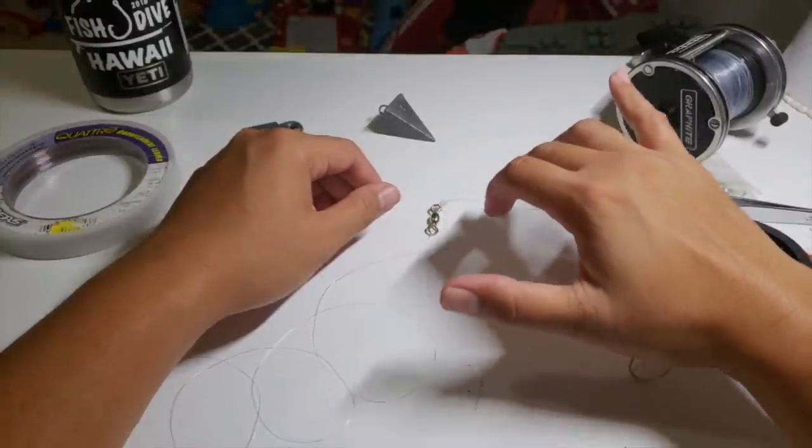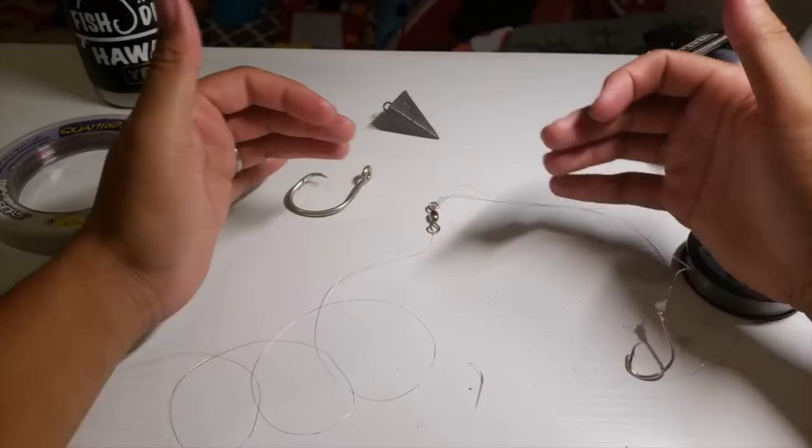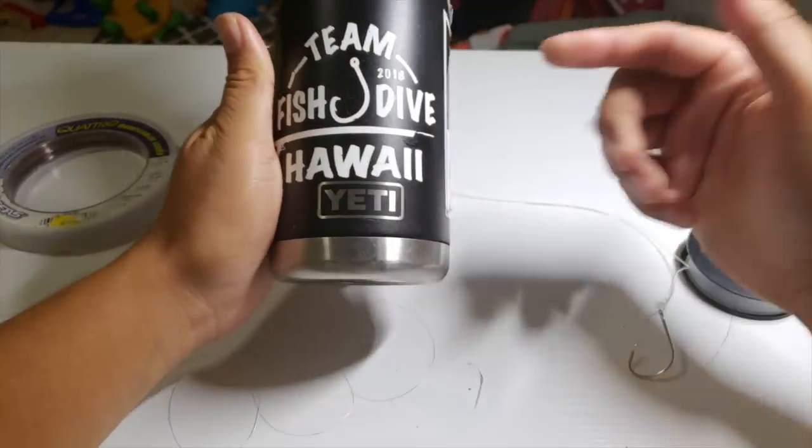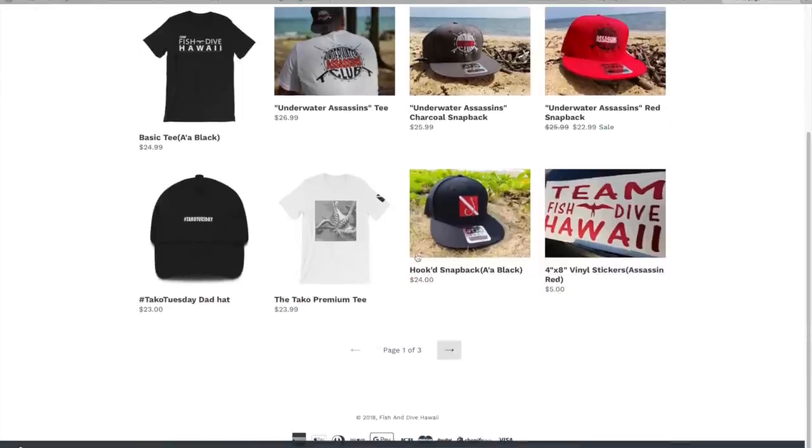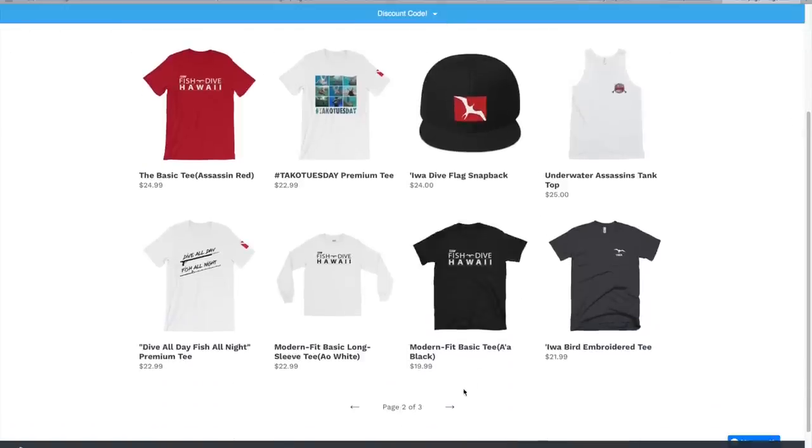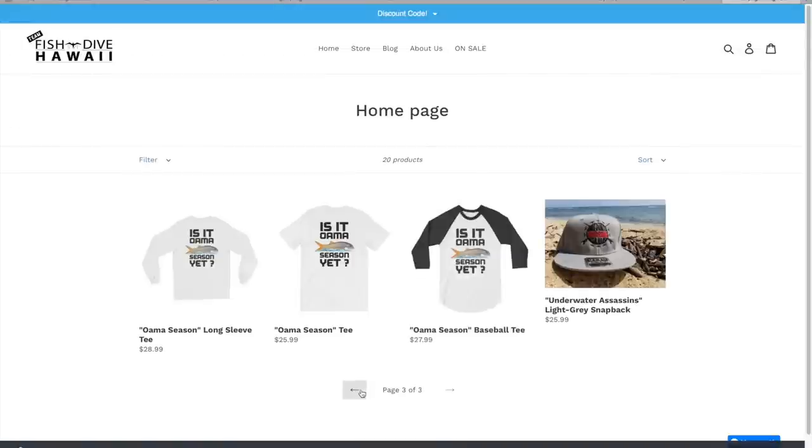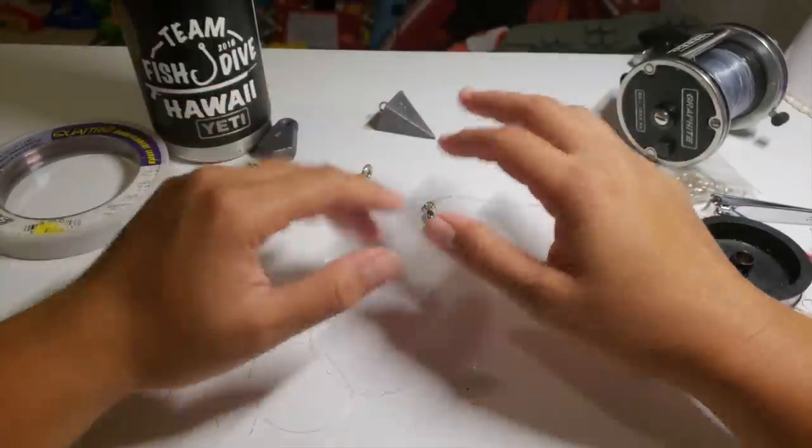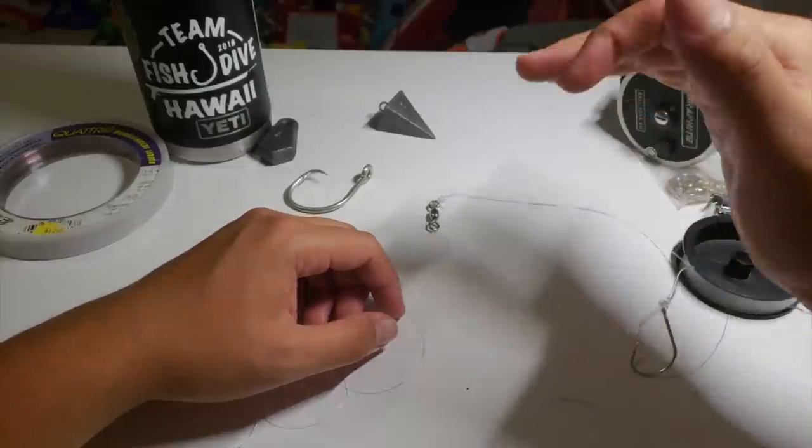You guys enjoy this episode. See you in the next one. Shoots Mahalo. See you later. And thank you guys for all the support. One quick announcement, Black Friday is coming up and there will be a sale on Fish and Dive Hawaii gear. All of the Fish and Dive Hawaii sales on the website are going to include a sticker. And I'm talking about the exclusive sales, which I'm going to announce on Instagram. So make sure you're following me at team fish and dive and have a good Black Friday. Everybody be safe. Don't get trampled. And I'll see you in the next episode. Bye bye.